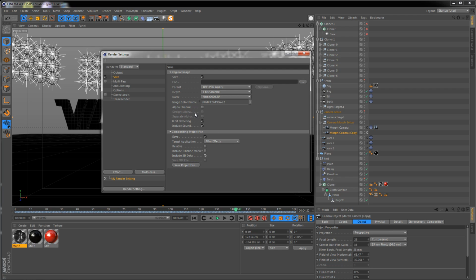Then when you're ready to go, you just run the render, and in the same location that your render goes to, that's where the compositing project file will go, and that's going to be very useful later on in After Effects.